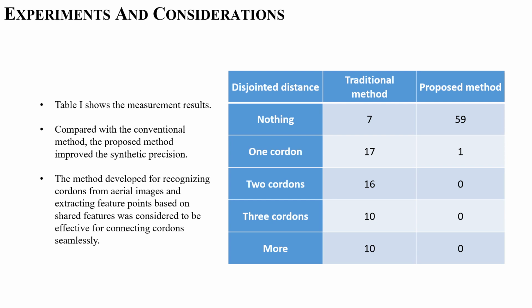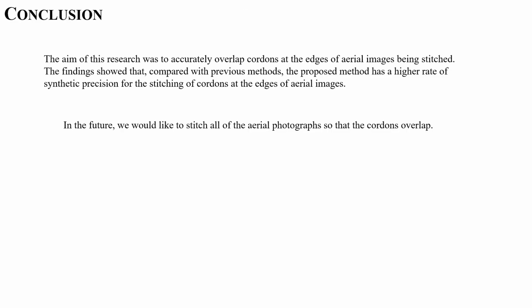Based on our experimental results, the method we developed for recognizing cordons from aerial images and extracting feature points based on shared features proved to be effective in seamlessly connecting cordons. In conclusion, our innovative approach to address the challenge of disjointed cordons in aerial image stitching has shown promising results.